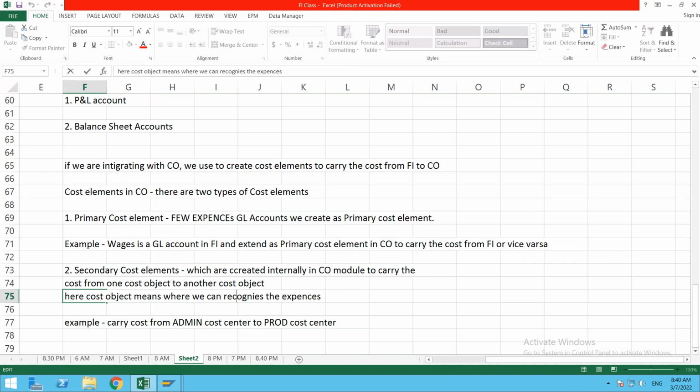So this we will learn in our CO syllabus as assessments and distribution concepts, how the costs are exchanged from one object to another object. Okay.